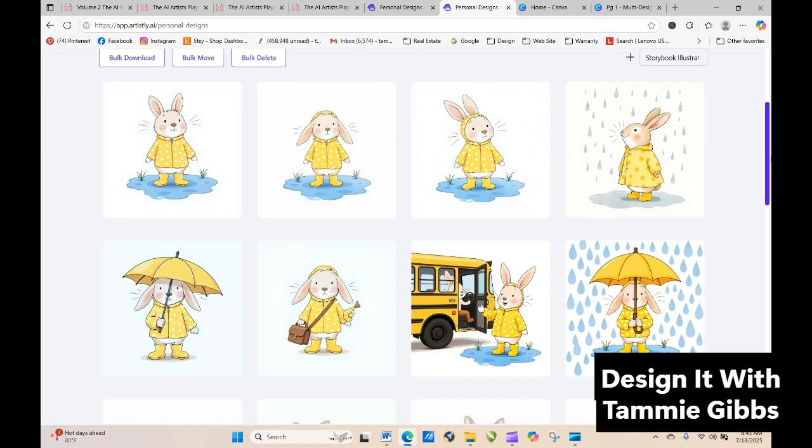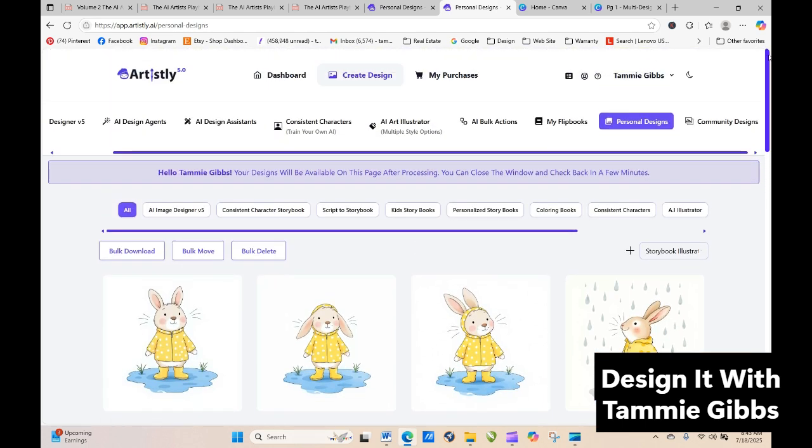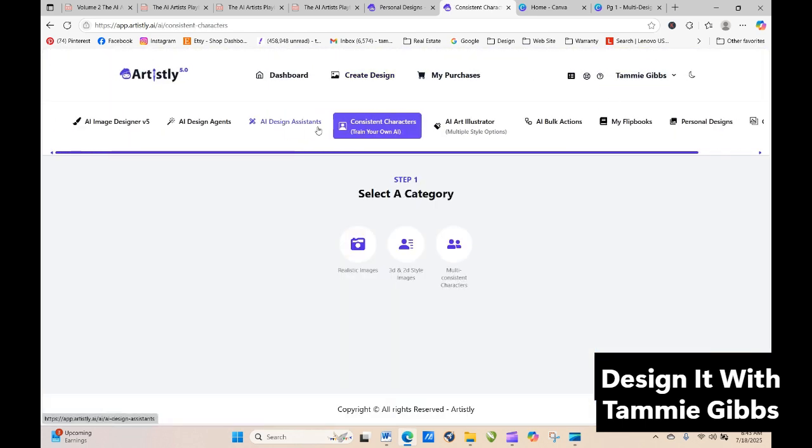Now, I do sell clip arts, and you don't need the level of customization with clip art that you do with book illustrations. So anyway, we're going to go up into the consistent character setting here.